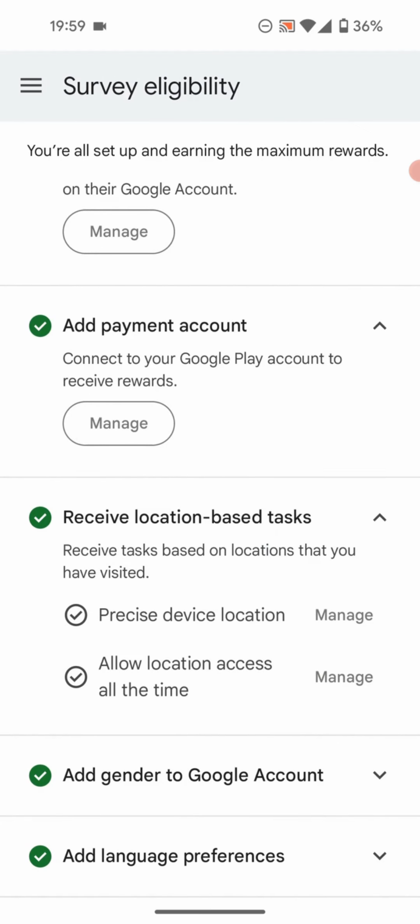Enable uninterrupted access to the location by this application at all times, because Google Opinion Rewards needs constant access to our location. In fact, even through the map location history, it manages to offer us surveys frequently connected to a purchase that we have made in the past, a store or a monument that we visited.